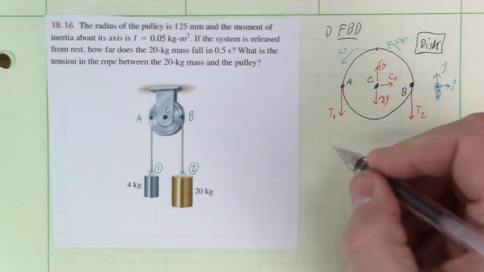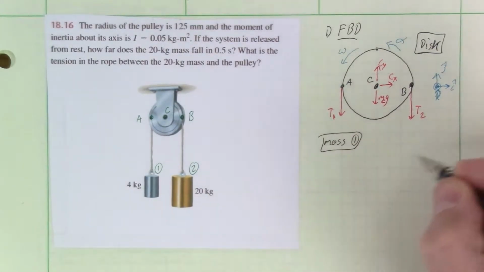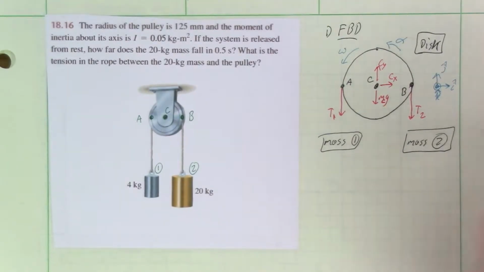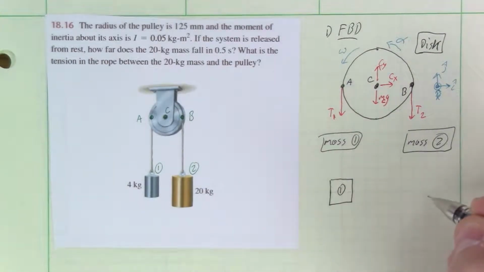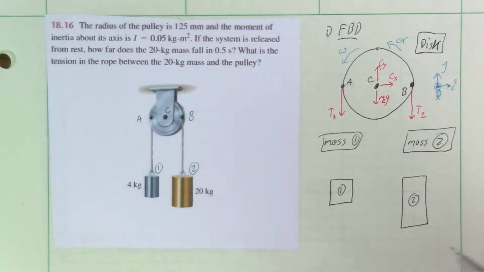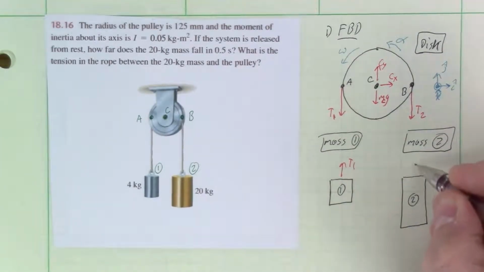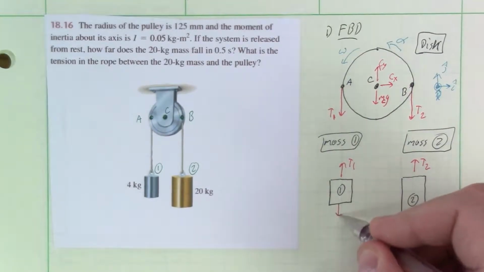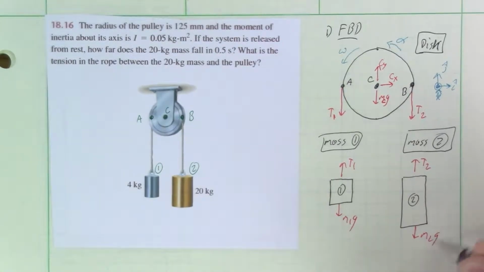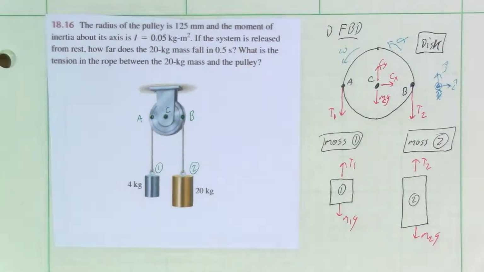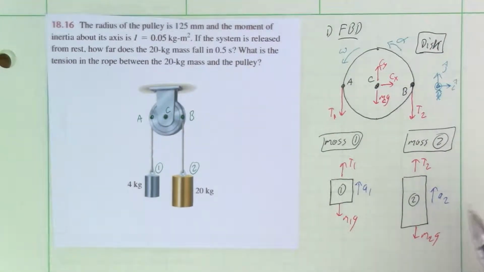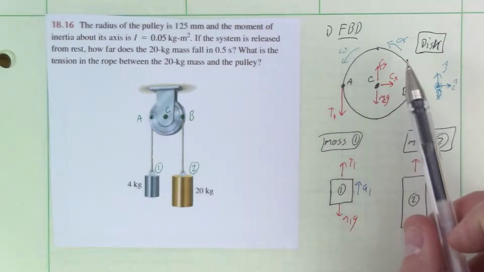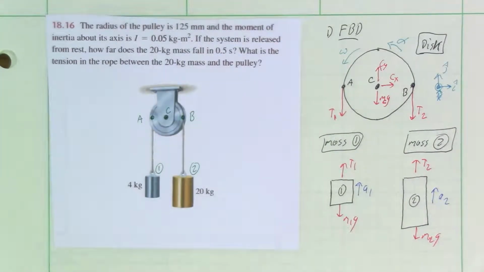All right, so let's move on to then mass 1. And we'll do a very similar looking one here for mass 2. And they should be tied together here. Okay, mass 1 is a little bit smaller, so I'll represent it as smaller than mass 2, which is actually 5 times more massive. Okay, and the forces it feels, right, are the tension. That's the same one as above. Tension 2. They both have then weight, M1G, M2G. Okay, and again, using the coordinate direction to be our guide, we'll assume a positive upward acceleration, even though we know that A2 should then be negative, A1 is positive. Omega and alpha should also be negative, right? Just because 20 is heavier than 4.